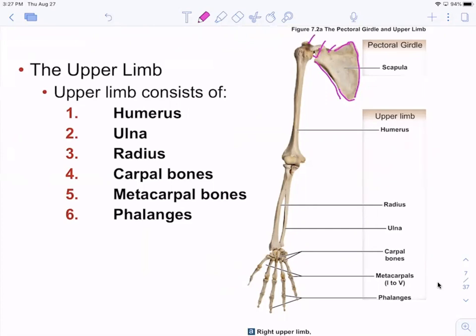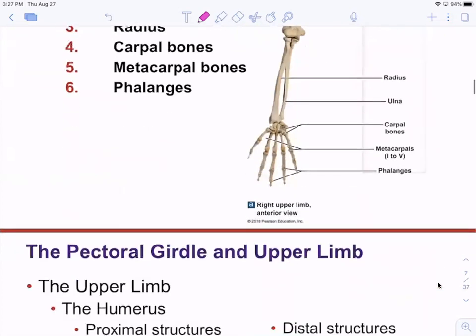So the other head of the biceps brachii originates on the coracoid process, and the first one is the supraglenoid tubercle. So that's why you guys have to learn all of these. Anatomy is kind of like building knowledge upon knowledge that you just learned. So we're just kind of building on things.